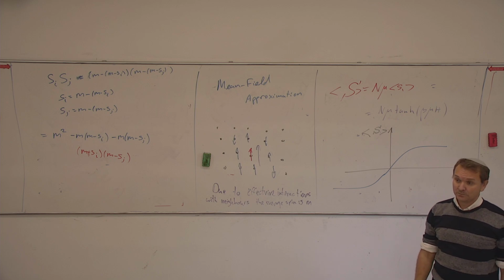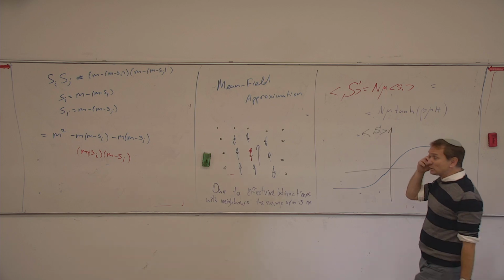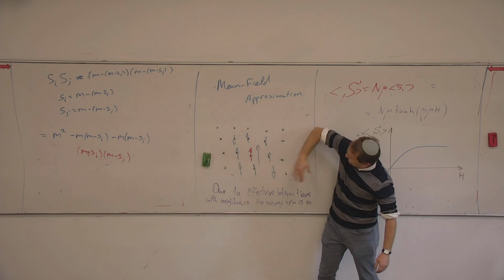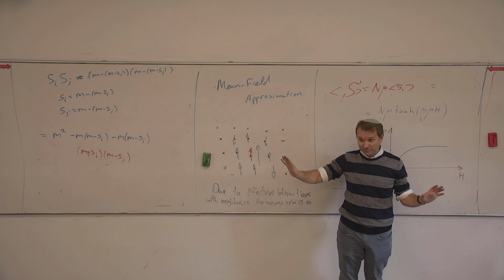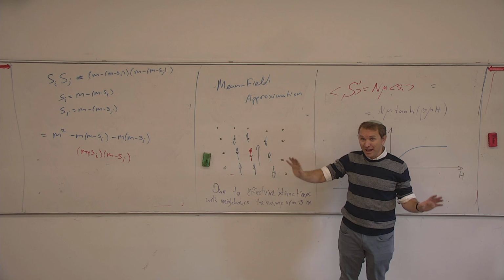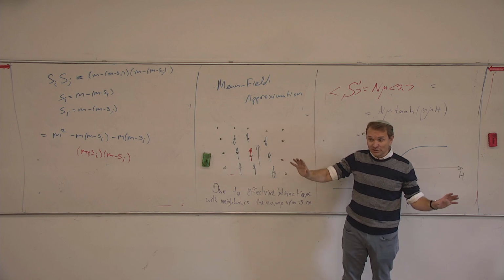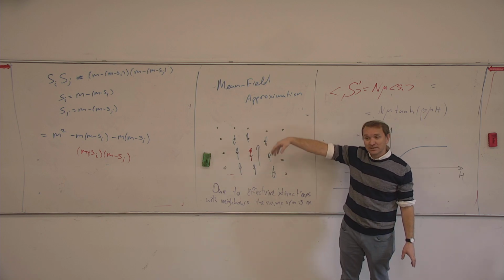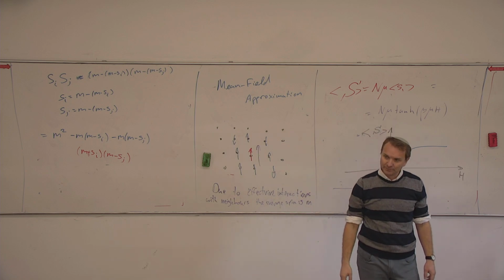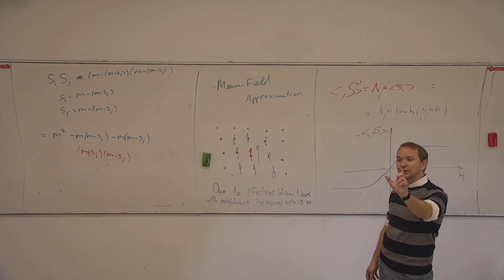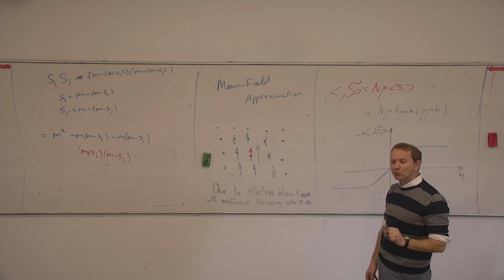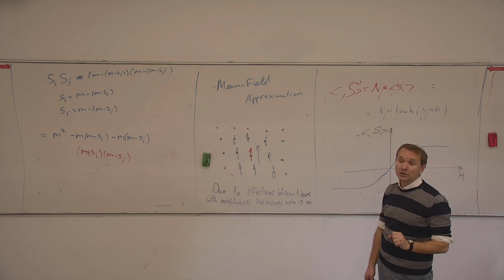Yes. Okay? Now, there is of course this question, what happens on the boundary? Okay? Because on the boundary, this argument doesn't work anymore. But we assume that the boundary is much, much smaller than the bulk of the system, and we neglect this effect of the boundary. It won't work if I have just 2 spins. It won't work. Or 3. But if I have 10 to the power 22 spins, it will work.